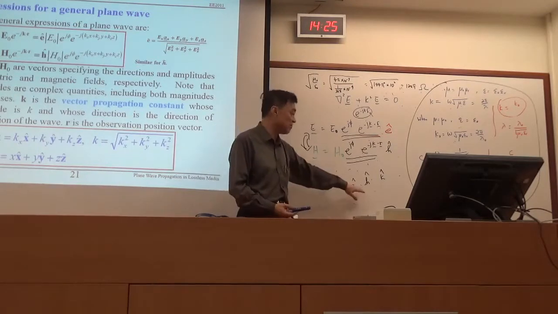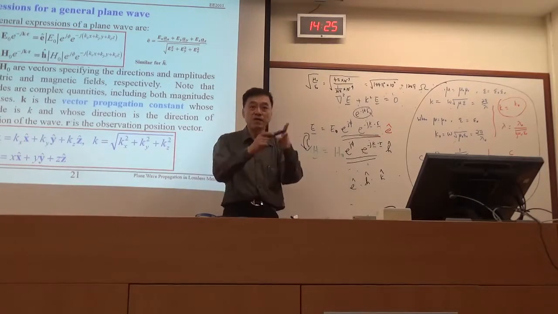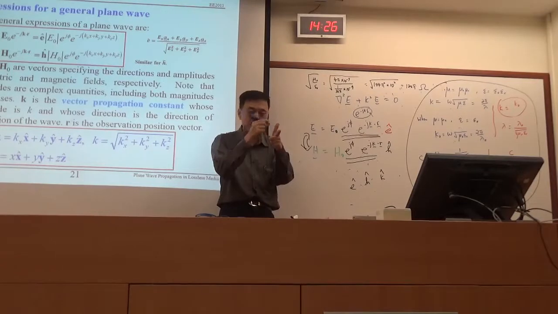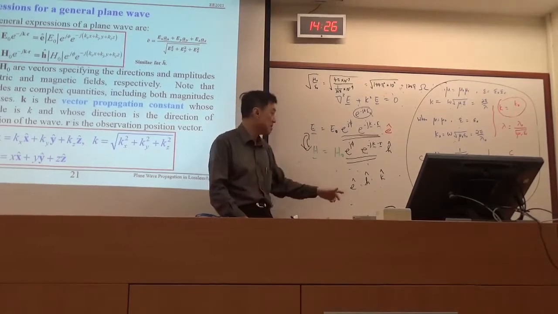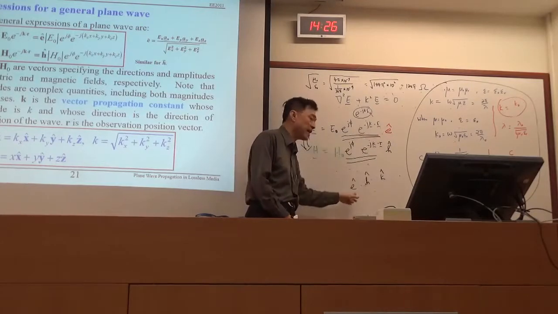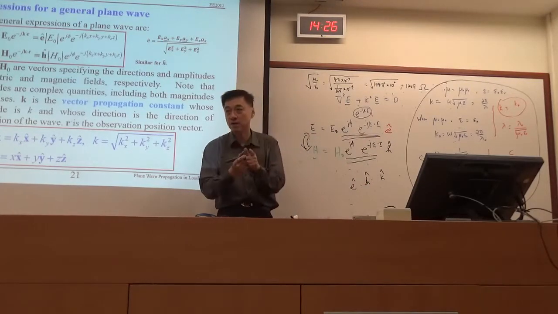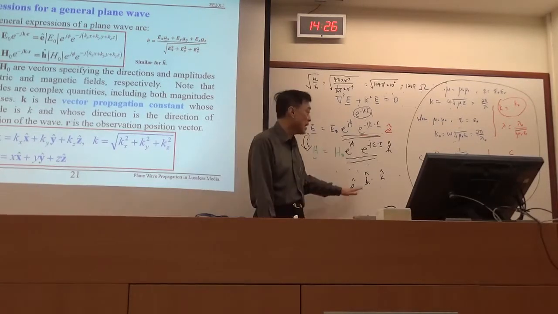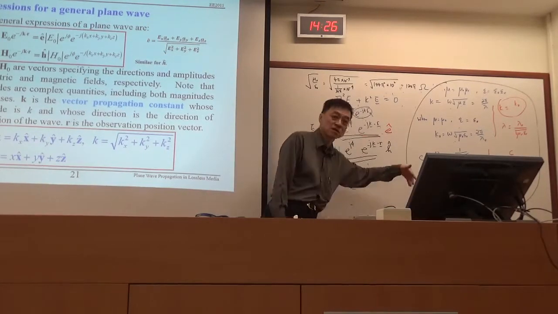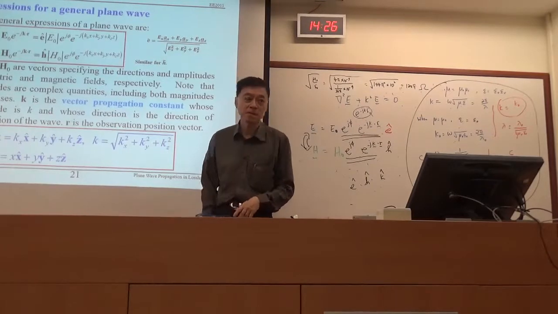But the three unit vectors, just like x, y, z, now E, H, K have to be in the x, y, z coordinate system. Same thing, now the E, H, K will also form a right-hand coordinate system. So it's the same. And the rest, E naught over H naught, is the same.